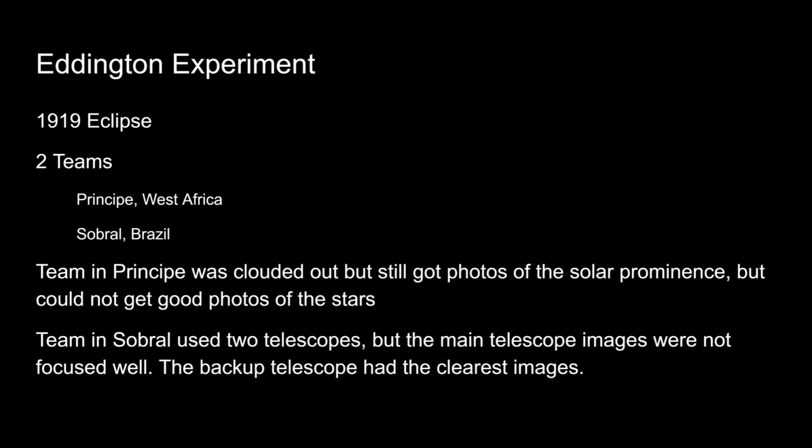And they did have some troubles with the experiment. The team in Principe was clouded out, but still got photos of the solar prominence, but they weren't good enough to actually see the stars in the images, so their data was essentially scrubbed. And the team in Sobral was using two telescopes, and funny enough, it was the backup telescope that got the clearest images. So this is probably the greatest example in science of why you should have backup equipment.